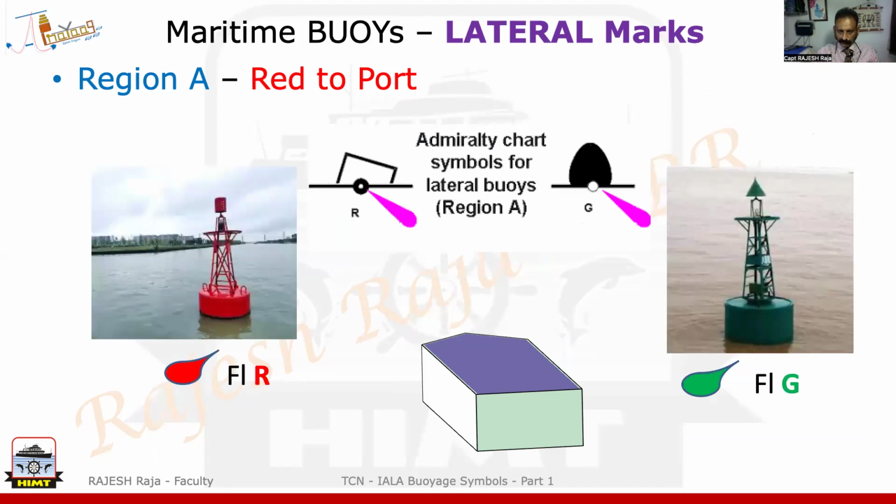Let us say the vessel is moving. You can see forward. I have shown you two animated symbols. One is the port hand as a red can, and starboard hand is a green cone. So that is what I've shown you. But I've also shown you two pictures of real buoys. So this is how you will see on a channel. When you are moving on a channel, you should see the red color port hand buoy and the green color starboard hand buoy.